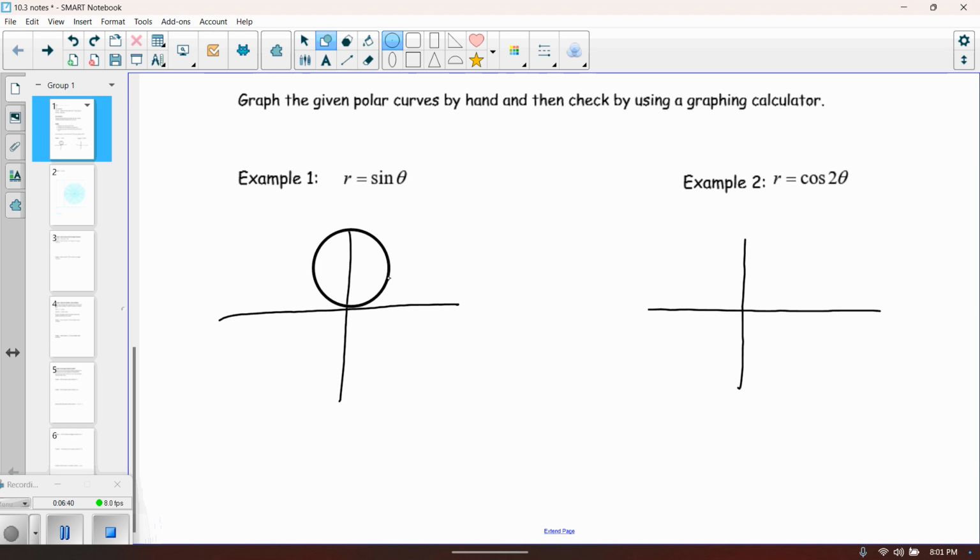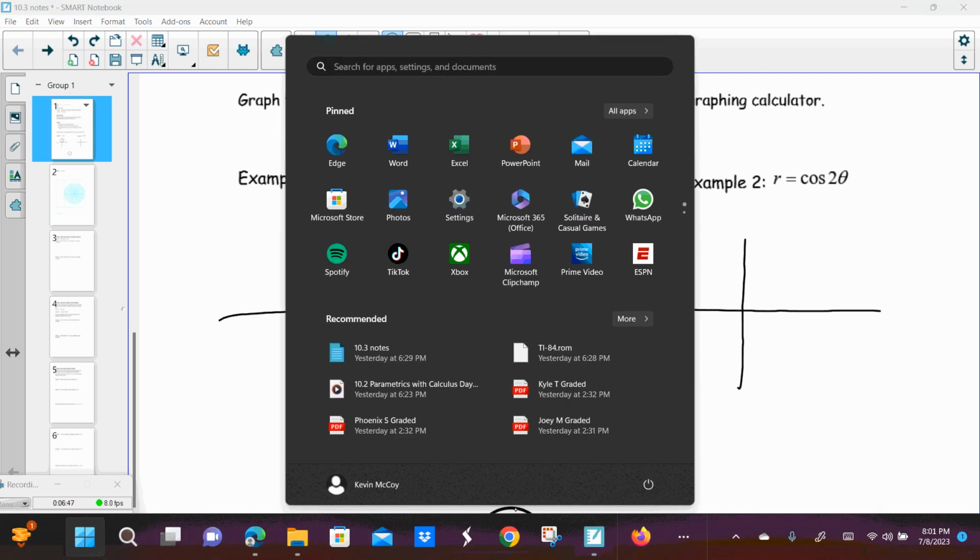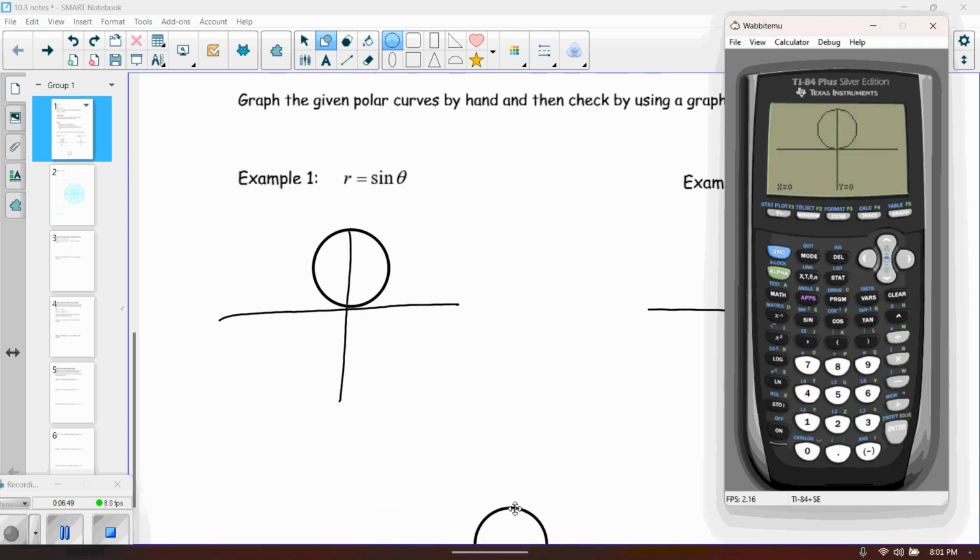Now let's go back and graph r equals cosine of 2 theta. So now you have to notice that what we have is a double angle. So let's go back to our y equals screen. We're going to get rid of that one, clear it out, and we're going to do cosine of 2 theta. And now it's already in the zoomed in mode and all that kind of stuff. So I'm just going to push graph and see what it gives us. That actually worked out quite nicely. All right, it's a pretty neat little design. What this is called is a 4-petaled rose.